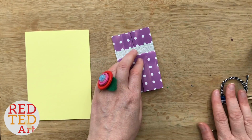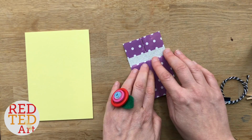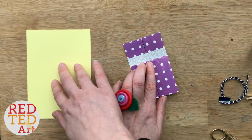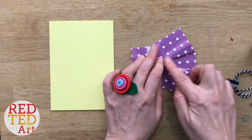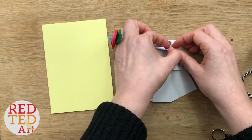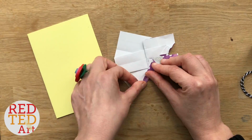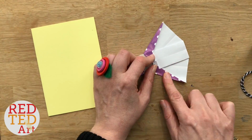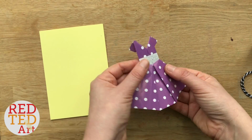Now I'm going to speed up the video again. Like I say, do watch the slow one up in the iCards. It will teach you everything you need to know, and then we'll show you how to assemble it into a pop-up card. Here you have it, a nice little dress.